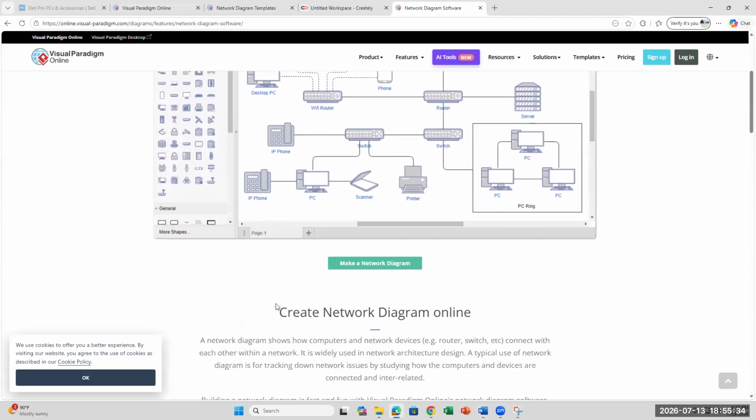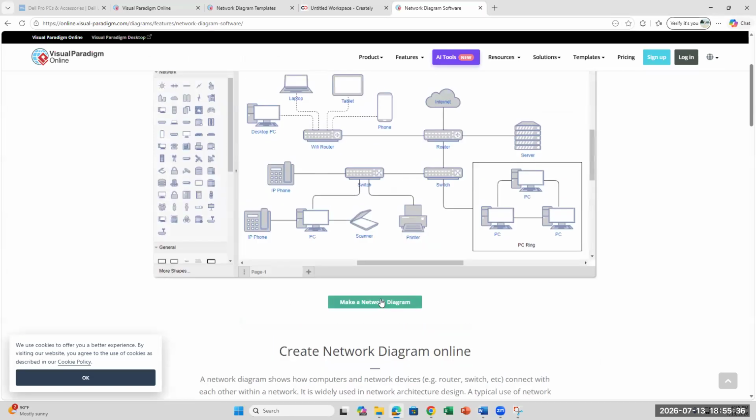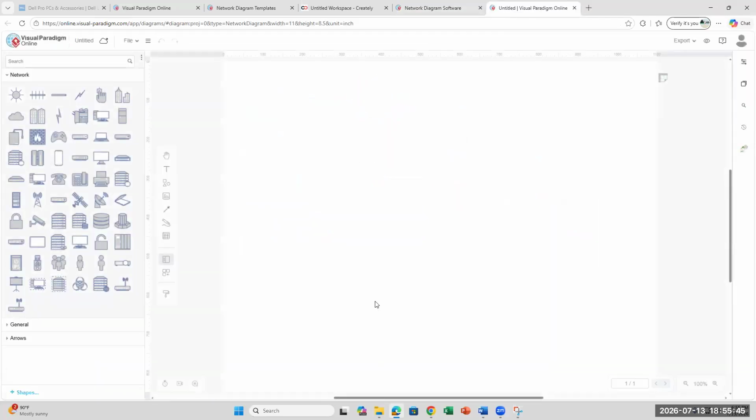You saw this before in the assignment. So we're going to do a make network diagram, so we're going to click that. All of these tools have a button where you can start. This one is a little bit more free friendly, and I like free. But like I said, it will look a little different.